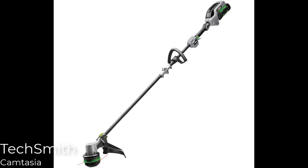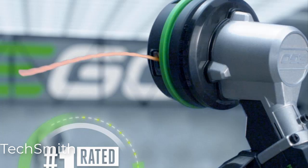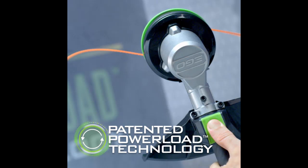Number 1. EGO ST1521S PowerPlus String Trimmer. Compared with other brands' cordless trimmers, the EGO ST1521S PowerPlus String Trimmer is on a different level.